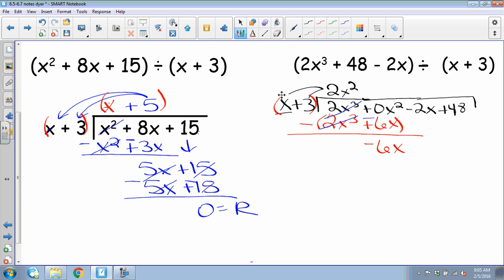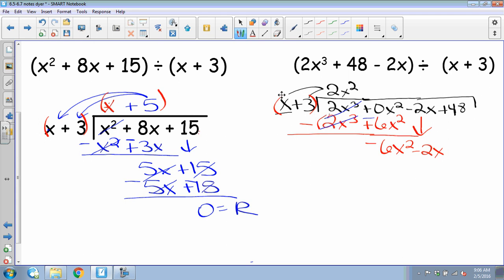The next step is bring down. It wouldn't be a negative 6x squared? Yes, it is absolutely a negative 6x squared. Good job. Very good. Okay, so negative 6x squared. Now we bring down. Some of you were bringing down before you subtracted. It's divide, multiply, subtract, bring down. Okay? Bring down negative 2x. Now we do it all over again.